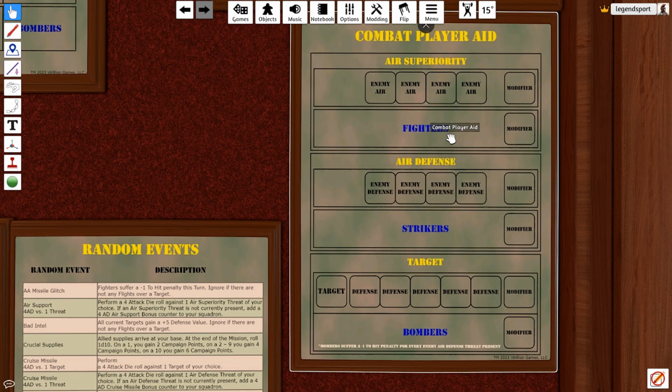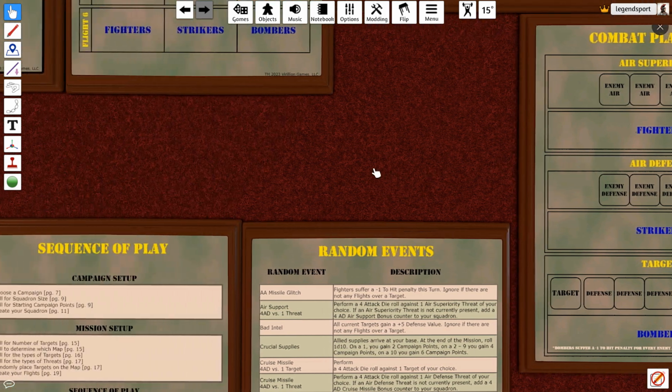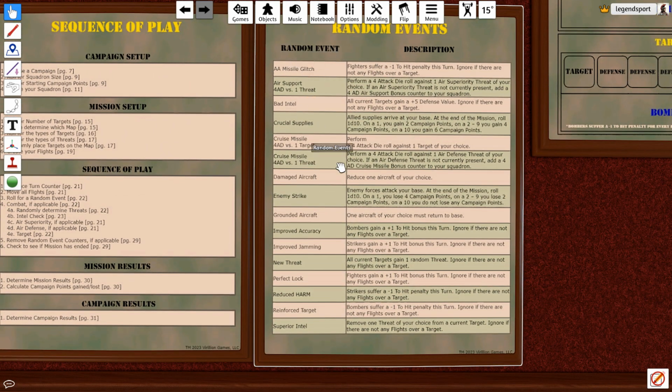We have a player aid here for combat. So, when you are fighting, you'll be able to use this to kind of help keep track of everything, because your squadrons can be fairly large and you'll have a lot of counters around and doing things with them and so forth. So we do have random events here. As you can see, they would be drawn out of a cup as chits, etc., which is also how you'll draw targets and your threats and everything else, including your own aircraft. But we'll get to that in a moment.